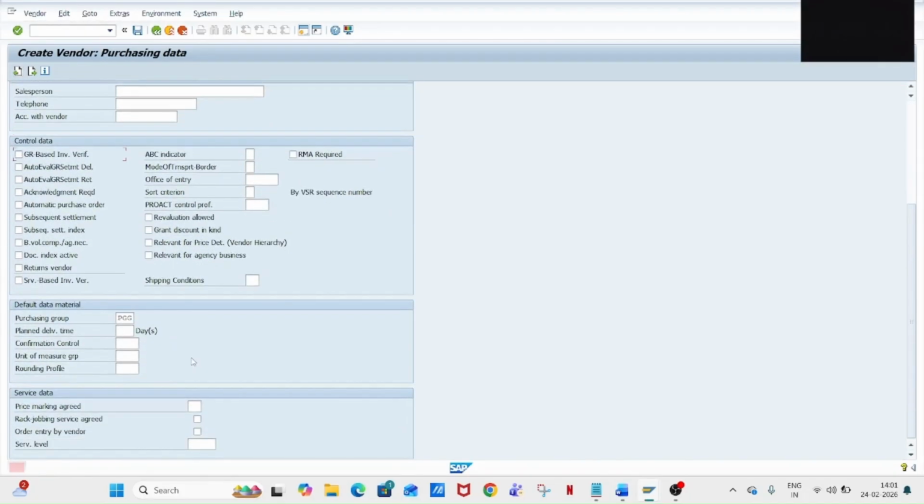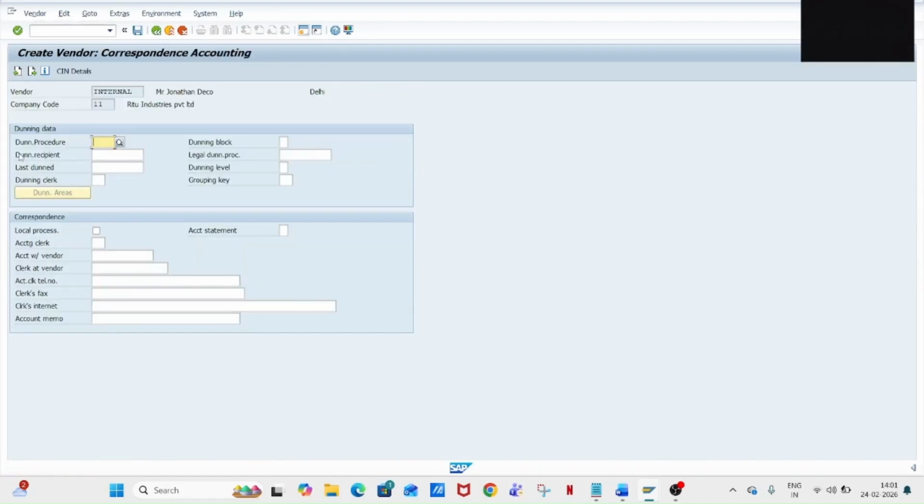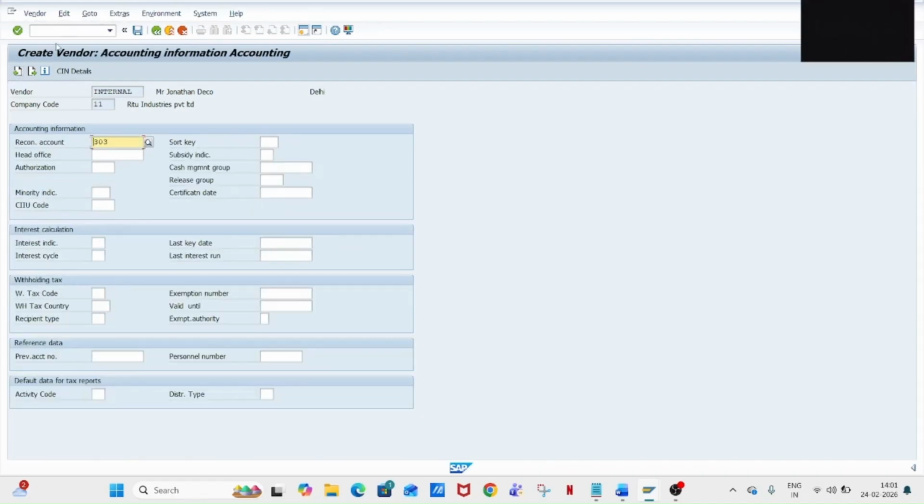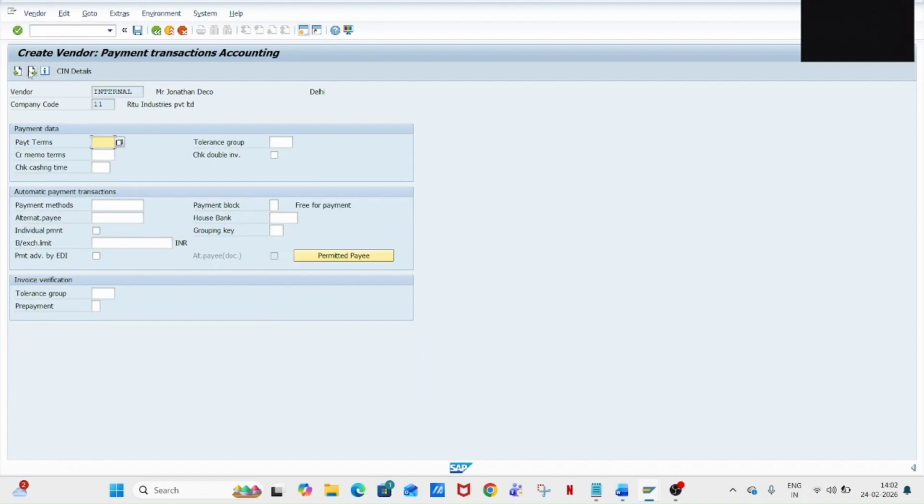In the same field. Okay, so that is the required entry here. This one. GR based or what? Payment terms. Let me show you, one second.